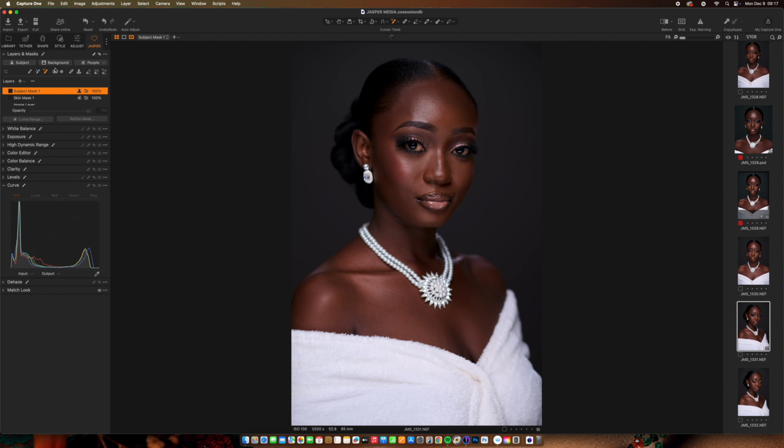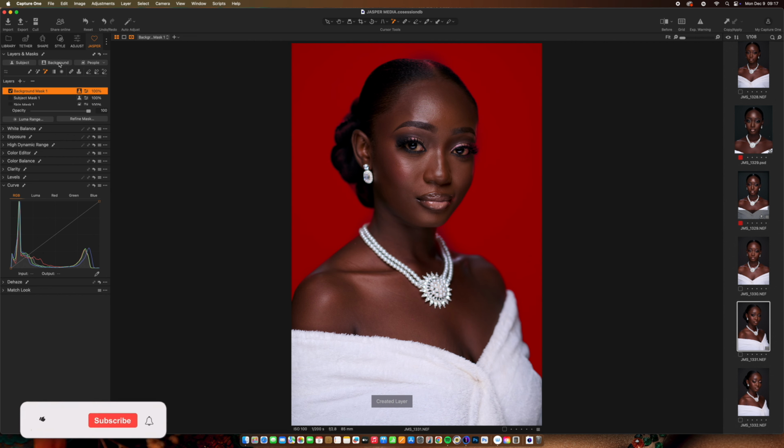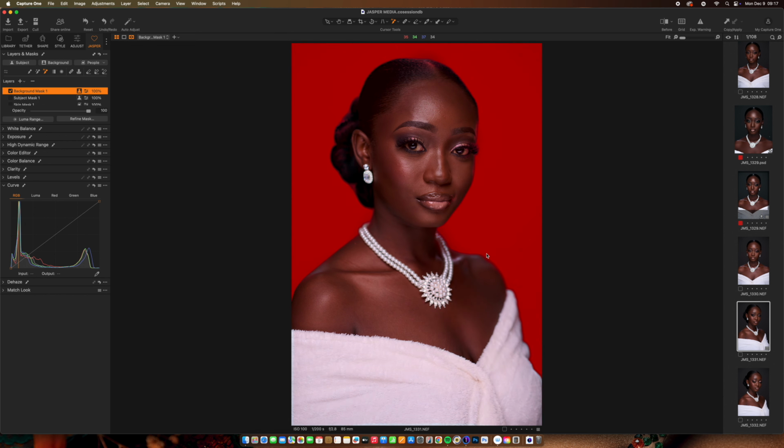And when you come to the background, it selects the background only. Sometimes it affects the hair. You see how it has affected the hair, a little bit of the lip, the hair, everything. But you can take it out. So that is basically for the subject, the background, and the people.